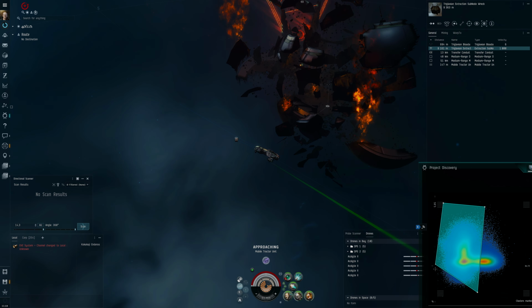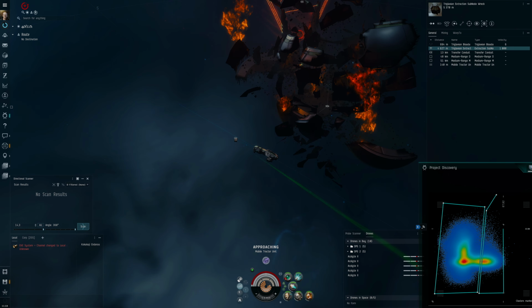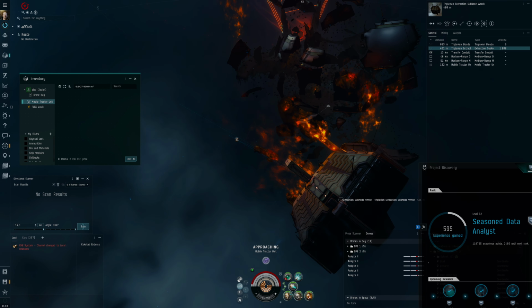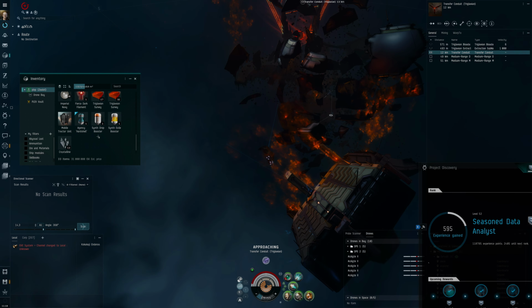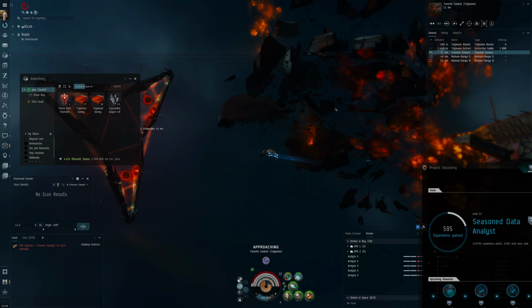3 million, that's depressing for T4. Oh, what the heck? I just want 3 million. Oh, that was decent actually. 2.2 million for an extraction node. Almost as much as the bi-adaptive cache. This shows how bad the loot is from the bi-adaptive caches.